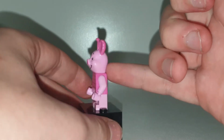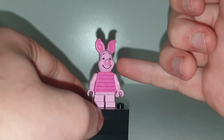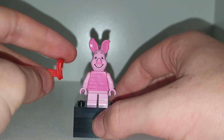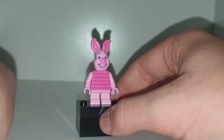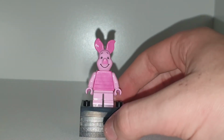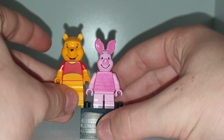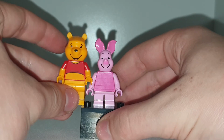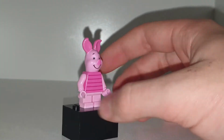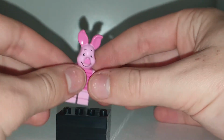Nice. His head's not dual molded, these ears are printed on. Same with his face and nose, they are printed. He's a very cute little guy, and I might use this for a custom, to be fair, because I prefer Piglet without it on, because it does make him a lot taller with it on, and obviously Winnie the Pooh is only just taller than him now, because they have to make the head so big, if you know what I mean. However, Piglet is very cool, and he does use some short pink legs.